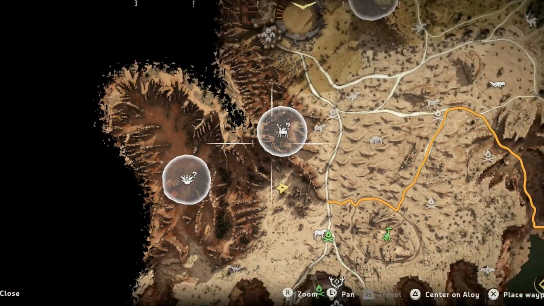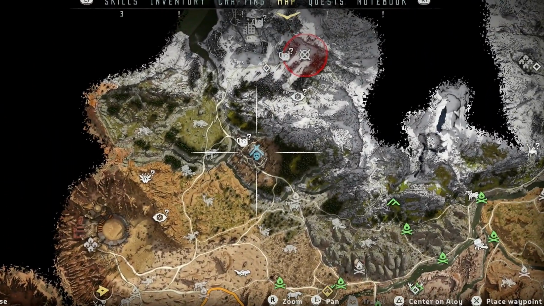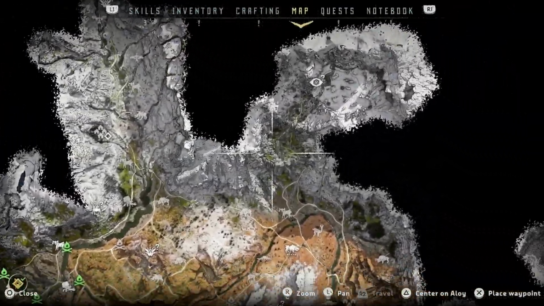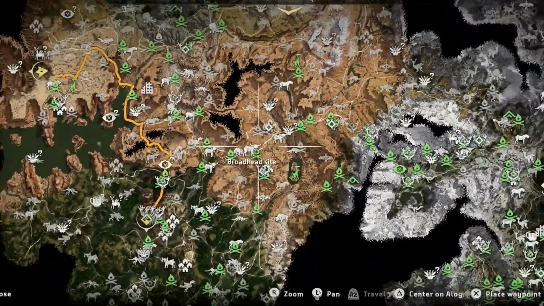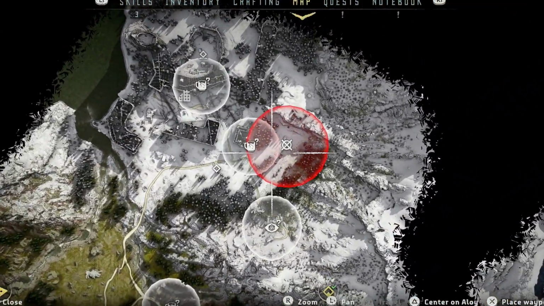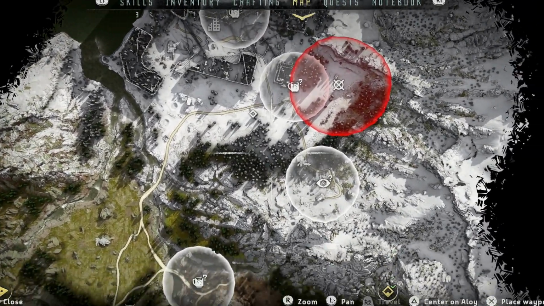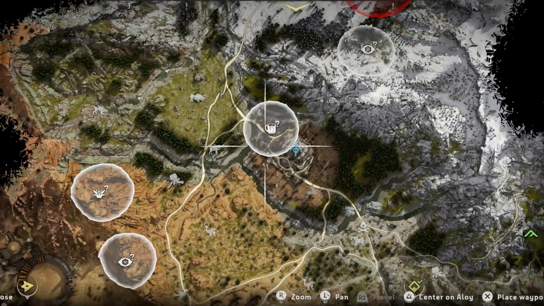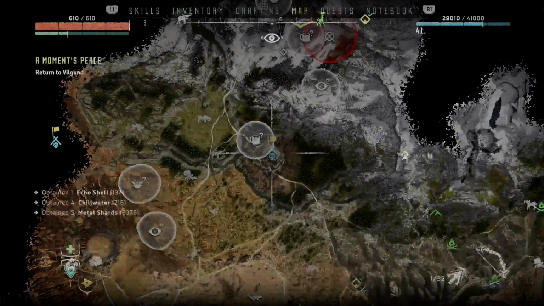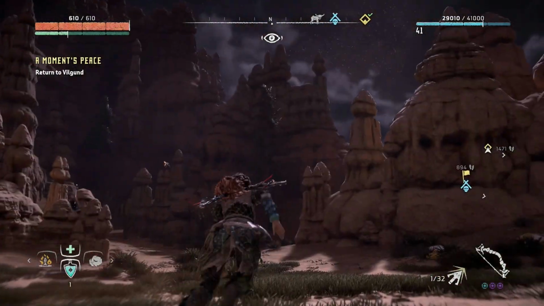Alright. Oh man, there's another corruption zone up there. That might be the last corruption zone. What level is it? That's a level 27. Okay. Well, friends, we're going to head up to this bandit camp here. And let's see, we're going the wrong way. We need to go this way.